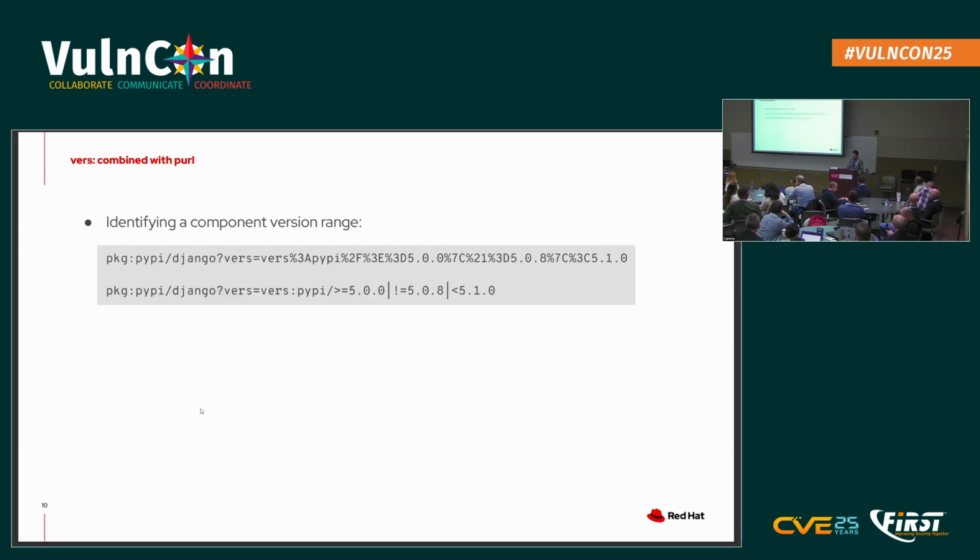And if you marry these two together, the VERS specifier essentially gets put into the PURL as its own qualifier. So you can still identify the package itself, and then you identify its version ranges within a specific qualifier.